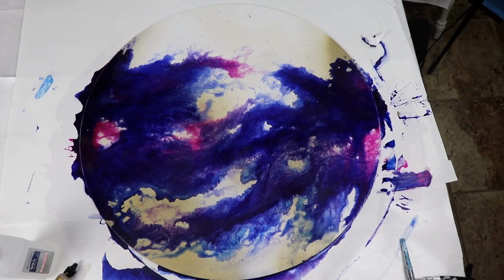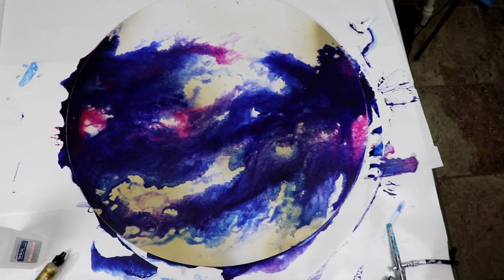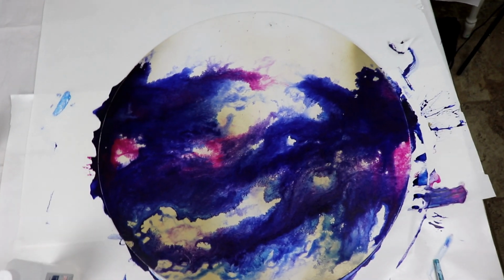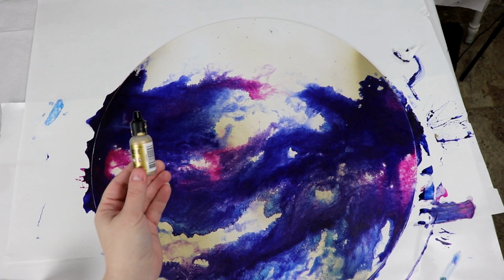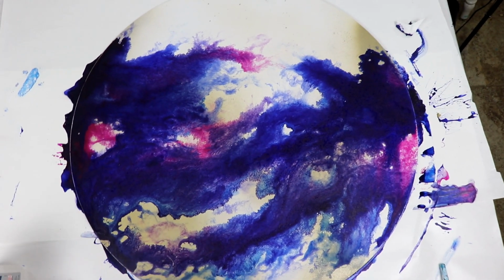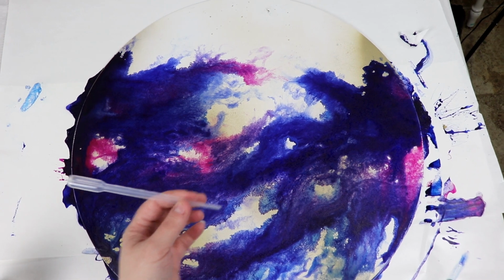So it's been about 24 hours and this is all dry. I do like it, but I want to add some embellishment to it. So this time I'm going to add some gold alcohol ink. I'm also going to add a little bit of rubbing alcohol to help the ink move around, and to control where I'm putting the alcohol, I just have a little pipette.